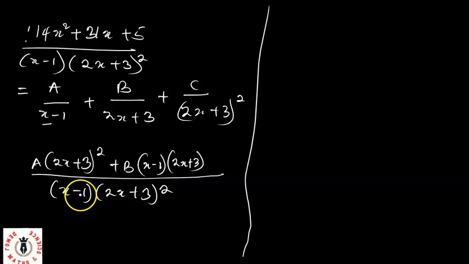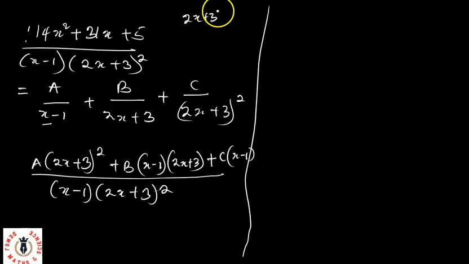Now multiply by x minus 1, multiplying B, then I have this expression plus C into x minus 1. 2x plus 3 all squared here will cancel 2x plus 3 all squared, and I'll be left with x minus 1. Now the next thing I have to do is to expand this expression. I can use binomial expansion to expand this, but we can also use the factorization method. Since I have it just raised to power 2, let's quickly use the factorization method.